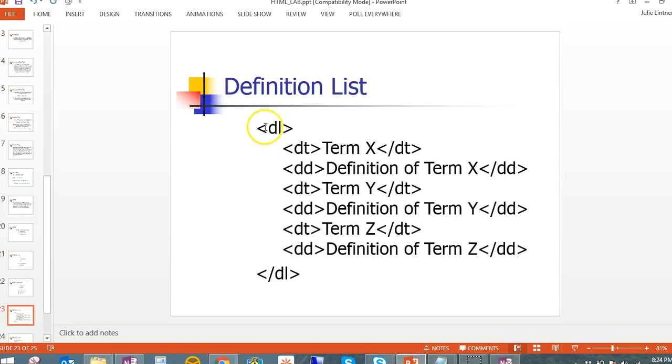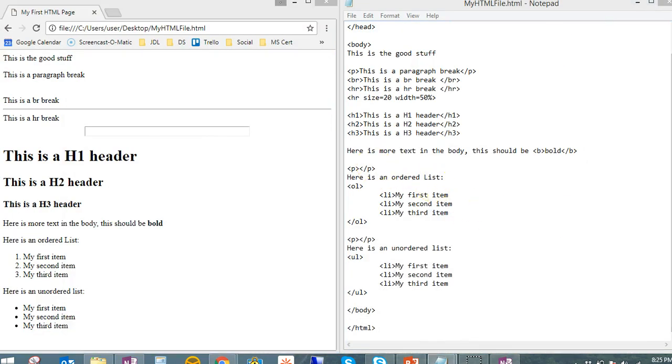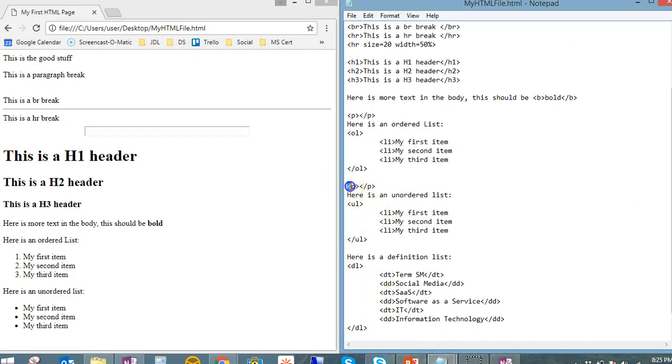All right, there's one other kind of list that we're going to look at, and this is the definition list. The beginning tag is a DL tag, and then each term within it has a DT, definition term, which is the term, and then the DD, which is the actual definition. So you'll see they come in pairs. You have the DT, and then you have the DD. DT, DD. So there's actually 3 terms that are defined here. This one's a little bit harder to get, but I think if we look at an example, it'll be easier to understand.